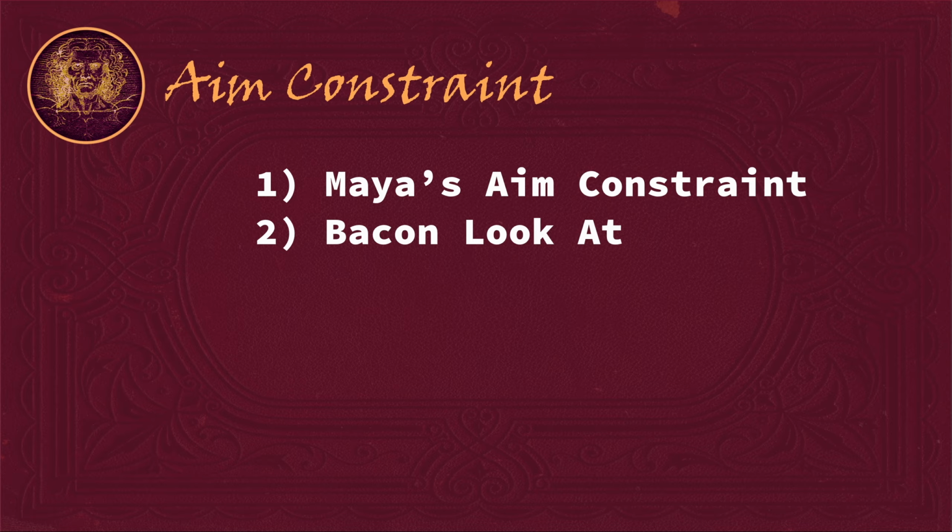Hopefully some of you remember the video where we talked about how to use an aim constraint in Maya for wrists, for basically having to do a twist bone or roll bone on the wrist. And that's kind of a hack of the aim constraint. You're going to see that the Maya constraint itself is not using terminology that's very easy to understand, and it'll get you. Every once in a while, you'll go back and go, oh, yeah, that's what they meant. So the Bacon Look At is going to be a simplified, cleaner version of the aim constraint for Maya.